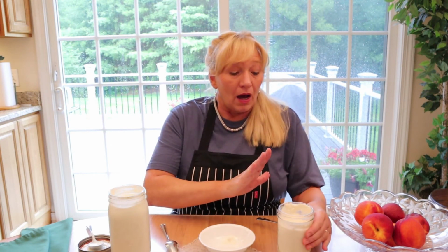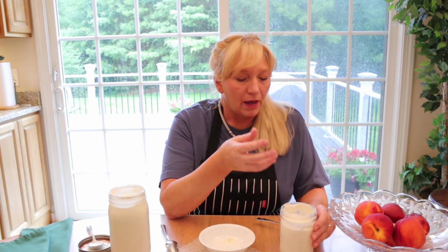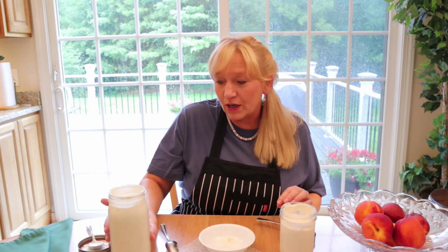Now, I like to keep the pulp in and not strain the yogurt when I go to make cheese. So any kind of cheese, or if I'm going to be using this for a purpose beyond just plain yogurt, I don't strain it because I want the thickness. I want the fiber. And if you want to use it in a drink, then this is the option to go. If you want something that's really smooth. Tastes fantastic. It's so sharp. It's got that real pucker Greek yogurt taste to it.